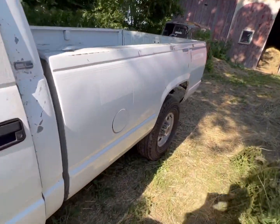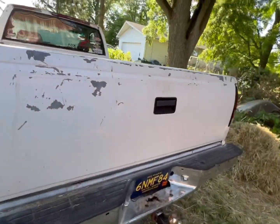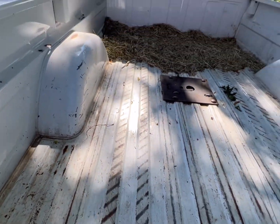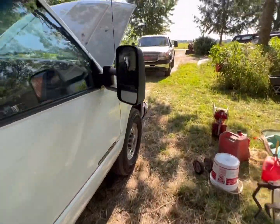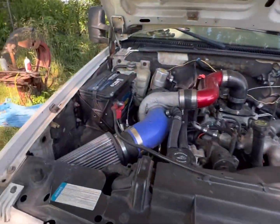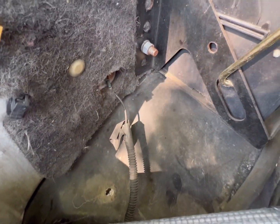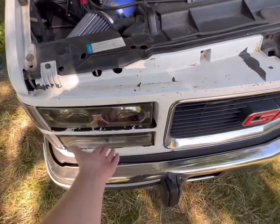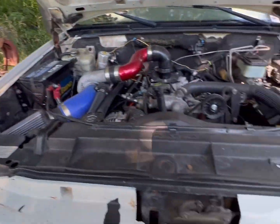Those are important key grounds. Another thing you can look at — if you have issues with your taillights flickering or flashing — there is a ground straight down by the frame rail just below the bed for your taillight harness. Pull it off and clean it; it'll take care of your sporadic taillight problems. Also, this ground here is a body ground that goes back to the headlight harness. If you have a flasher issue or your brights and dims don't exactly work as they should, that's where your problems are probably coming from. There's also one on this side that goes down to the core support.